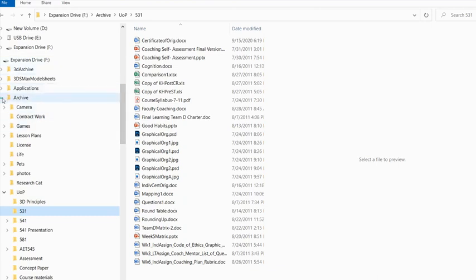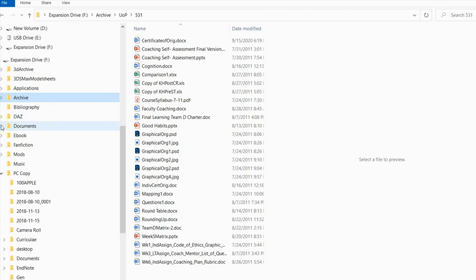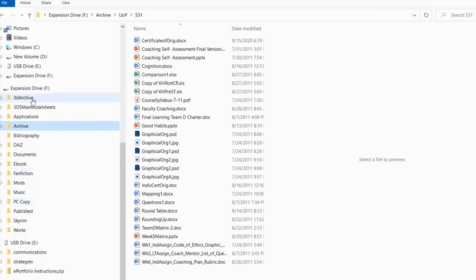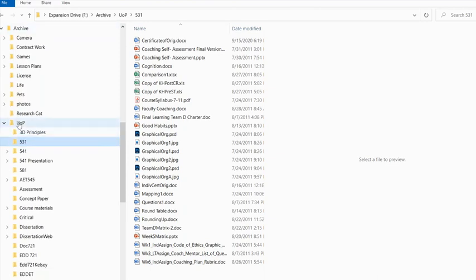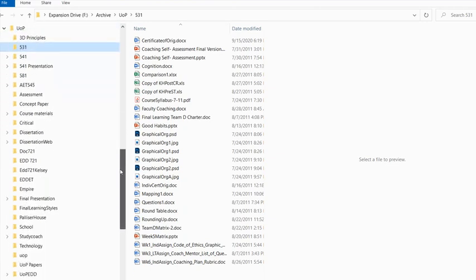On the F drive, my external drive here, I have a number of files that I have put various things in. Fan fiction that I've written, ebooks that I've collected, bought basically, 3DX model sheets that I'm designing from. We're going to be working in the archive, and under the UOP, in the last video we ended with 531. We had created a temporary file and we were going to delete it. That has been deleted.